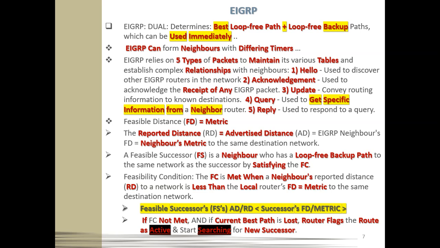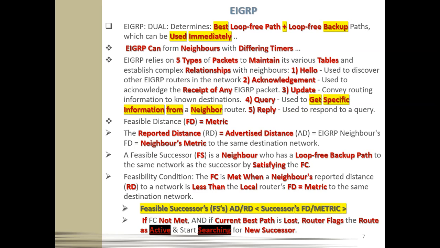And as we will see shortly, AD and RD are in fact the same thing, just different terms for the same concept. AD equals RD. It is used by the local router when converging to a new route. How?